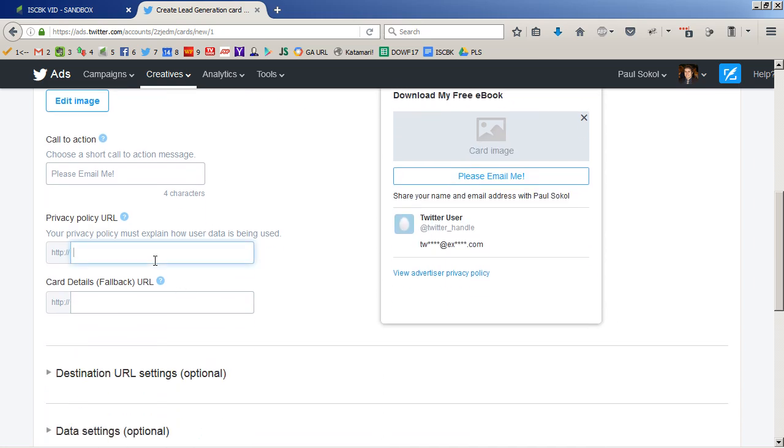In order to advertise on Twitter, you do need to have a privacy policy, so you'll want to put in the URL of your privacy policy. Now there's also a fallback URL here. The general idea is that if the device that somebody's trying to redeem this on doesn't support this kind of lead generation card, it's going to redirect to some URL.